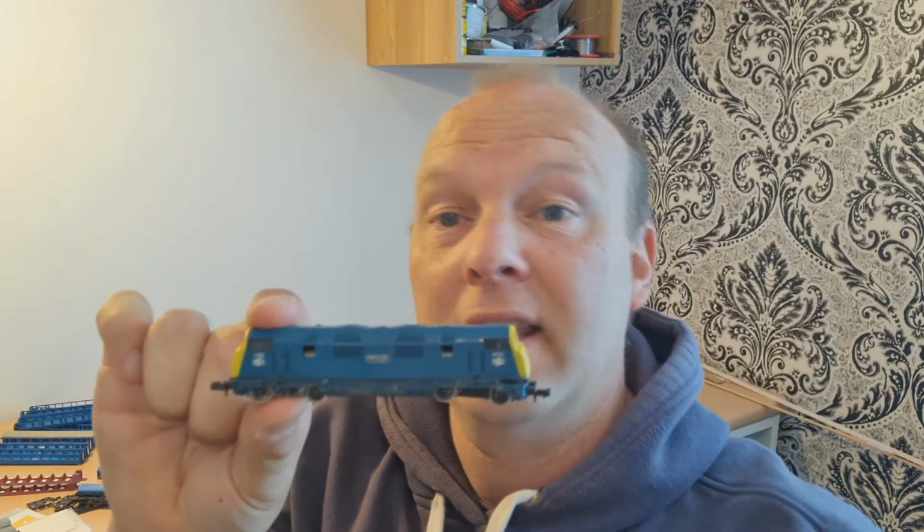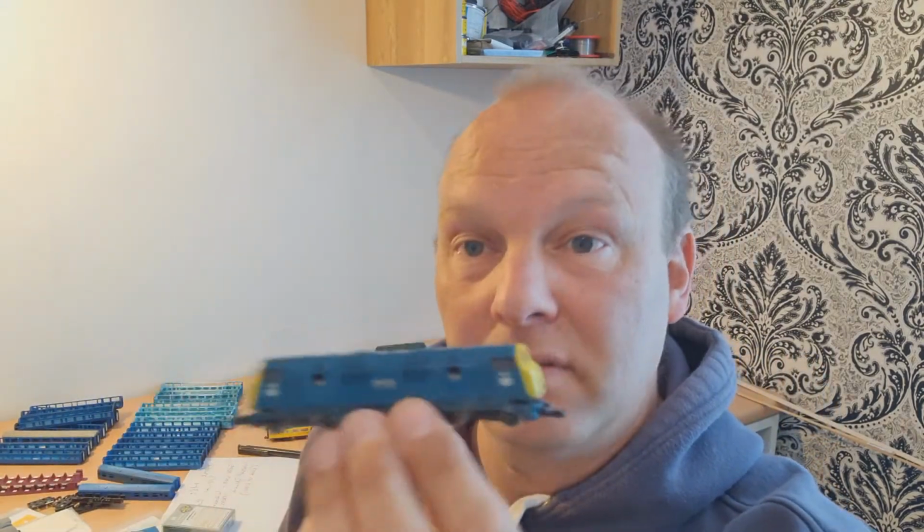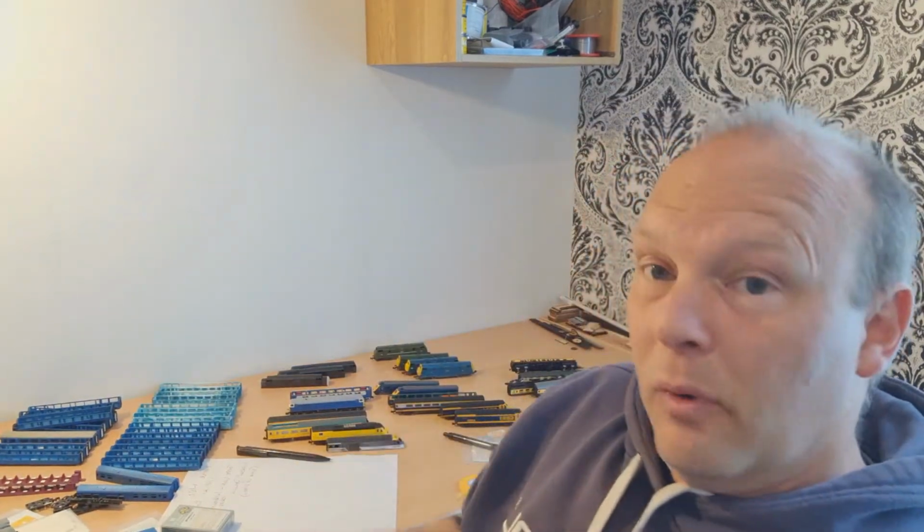Now, I've grown to love these, obviously mainly because of the childhood, but also they would pull anything up the inclines I had on the layout. So hence the reason I've bought a few more. So then comes 2006. I got into a relationship and moved close to Newton Abbot Station. That reignited the railway interest again. So I grabbed all my railway stuff out, started photographing and videoing a lot more, and I had a couple of YouTube channels for that.